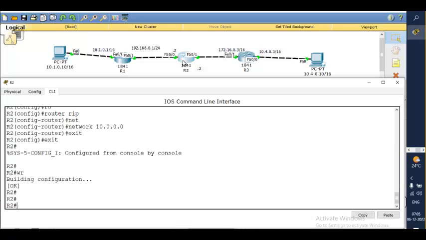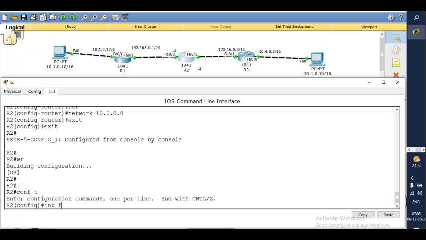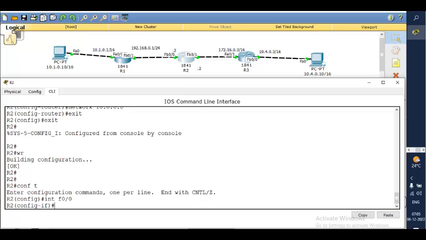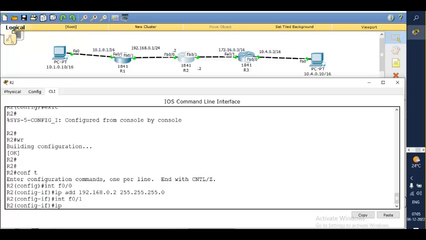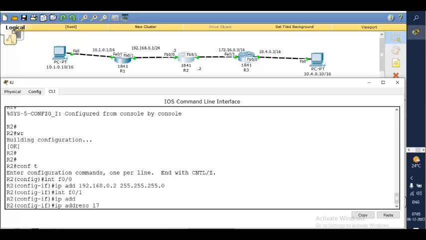So on R2, interface F0/0, IP address, when I put 192.168.0.2 255.255.255.0, it will override the 10 network. Interface F0/1, IP address 172.16.0.3.